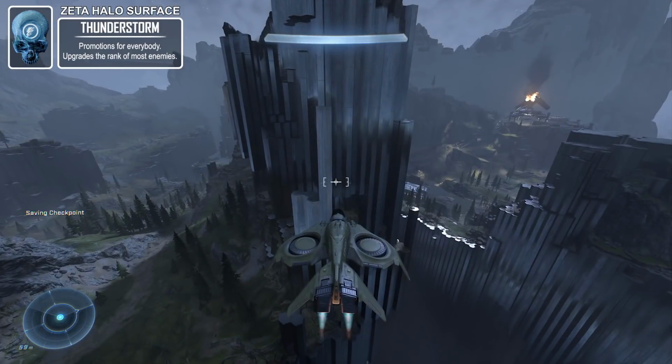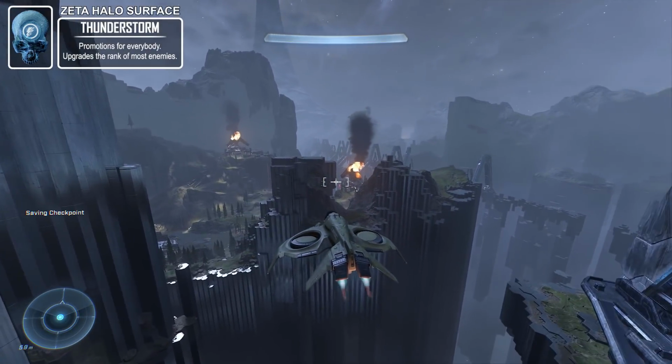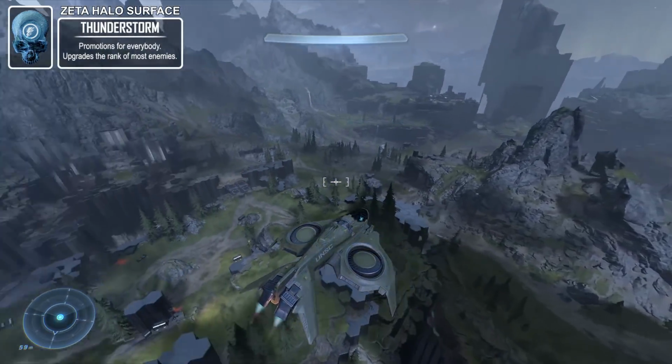The Thunderstorm Skull can be found atop a Forerunner column, near the area with the banished AA guns. Not much else to say there.